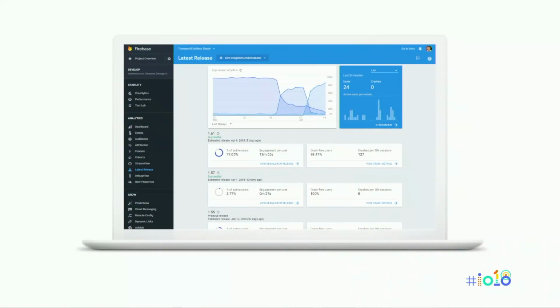Now, crash reporting is one way to examine the health of your app. But the latest release report that we launched approaches the problem from another direction. This is a screenshot of the latest release report for Skate. It compares the stability and the engagement of your latest release to previous versions to make sure that everything's looking good. It might be that your app is just as stable, but people are spending a lot less time in it because you messed up. And this is a case study of when that recently happened to me.